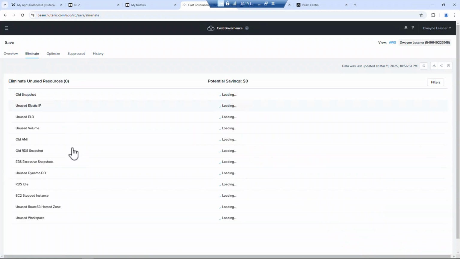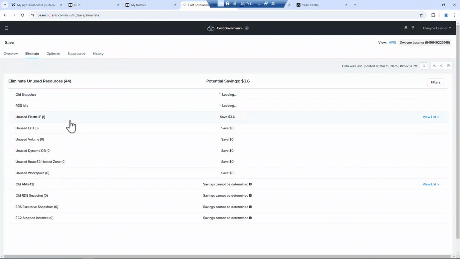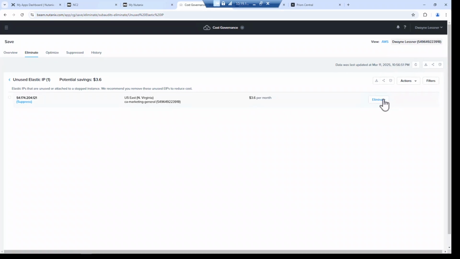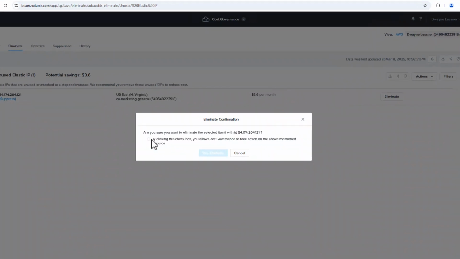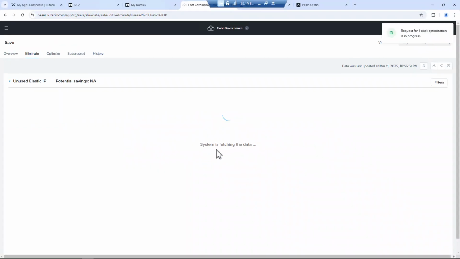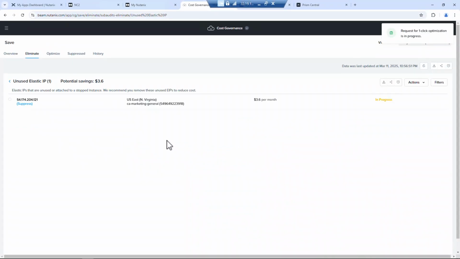But on the eliminate side, old snapshots and unused S3 volumes have been things in the past that I've been able to find and actually remediate right from this menu. So unused elastic IP, eliminate. So I'm not using it anymore. I can go off and just click this, and now that cost is going to go away.